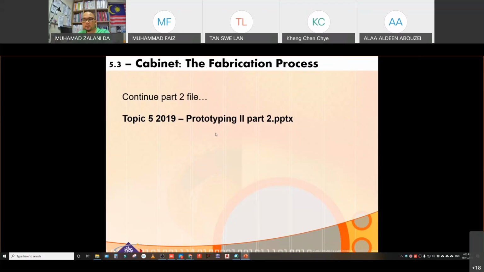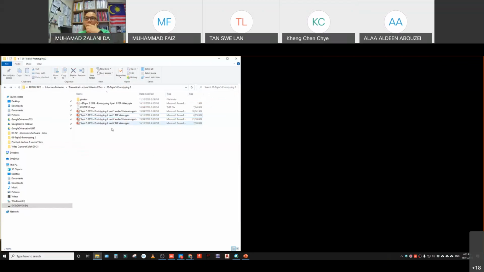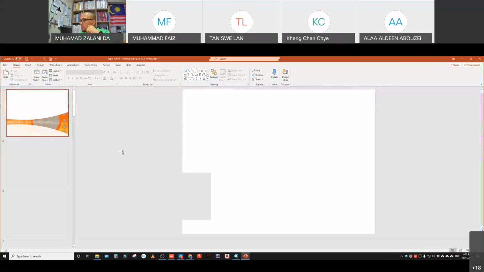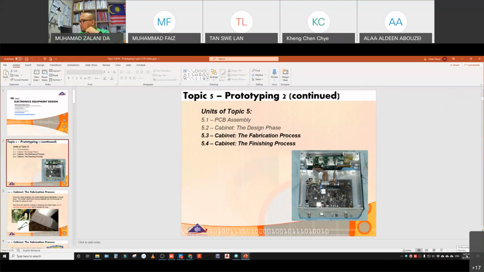We still have another slide, which is about fabrication of the cabinet, which is this one. So now it is 6:23, we still have more than 30 minutes.